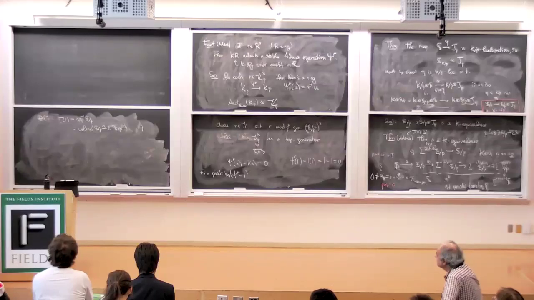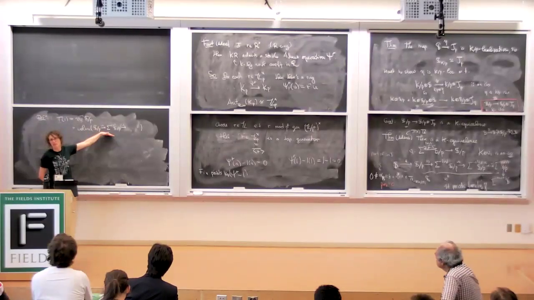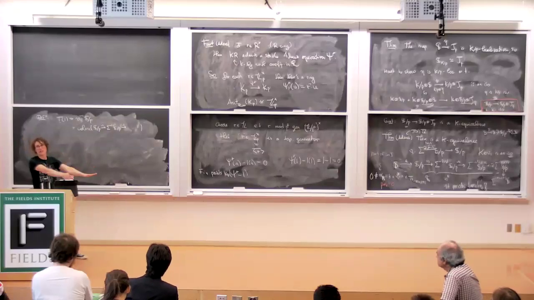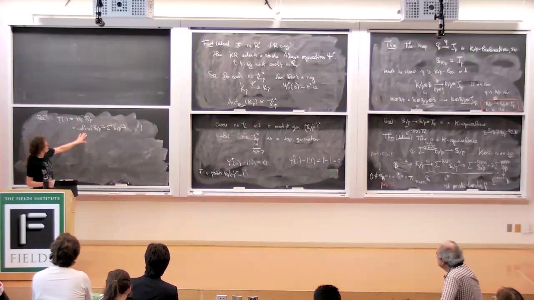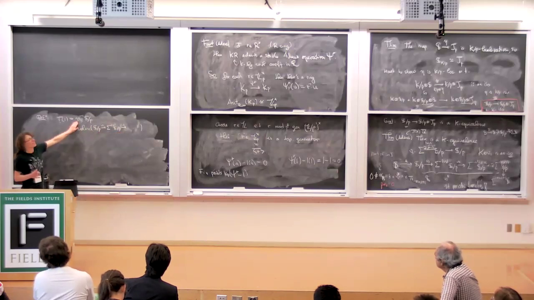Let me first say the simple answer and then give two answers to your question. When I said localization here, all I meant was if I have some map between something and itself, I can iterate it. If I think about algebra, how do I invert something? I take the colimit of multiplication by it, right? That's my categorical construction for inverting something, and I can repeat that in spectra always. Because I can iterate this thing, I'm going to call the colimit inverting V1.